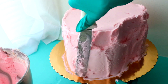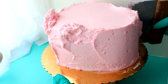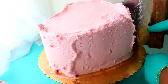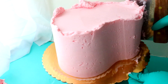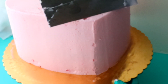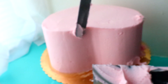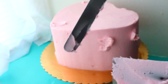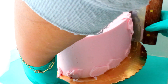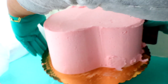It can be a little bit tricky to smooth out shaped cakes like this one. The shape may be different, but the method is still the same — carefully using your bench scraper or cake scraper to take that excess frosting off. You can go in segments to make sure everything is smooth. Go from the edge and bring that into the center to make the top nice and smooth. Now I put some extra buttercream on top of those spaces and hold my bench scraper at an angle that allows me to push excess buttercream into those spaces. It's something I picked up along the way and it works out pretty well.